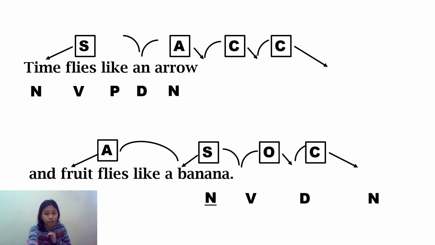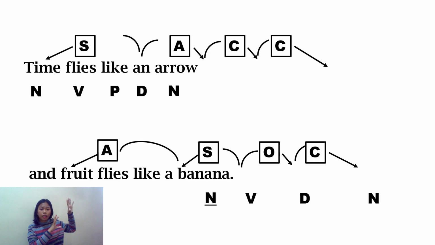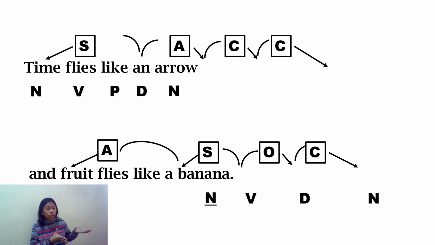So the funniest thing here now is that, as you can see in this illustration, this upper part is the first independent clause. And then the second one is the second independent clause. Now let's take a look at the bottom part, or the second independent clause.